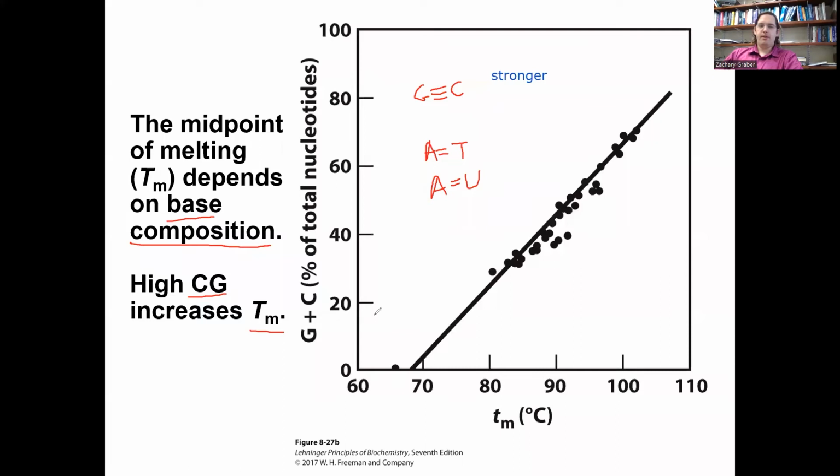and C. Right? So you'll notice we have a linear relationship here where if we have relatively low GC content around here at 30%, we have relatively low melting point. If we have very high GC content, so up here around 70%, our melting temperature has increased by around 20 degrees. Obviously, of course, you'd have to be comparing these for similar lengths of DNA as well as at the same ionic strength, so that you don't have the other factors confusing your results here.